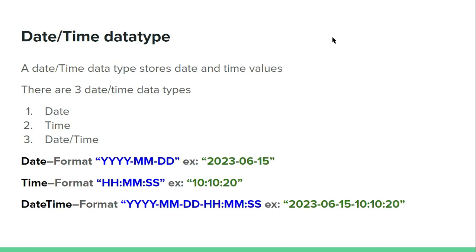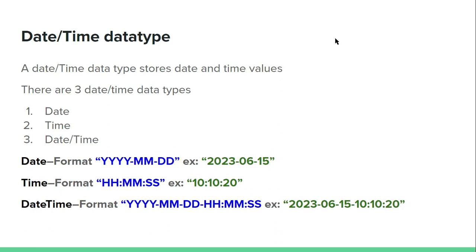Example for this is 2023-06-15 10:10:20, where year is 2023, month is 06, date is 15, and 10 is hours, 10 is minutes and 20 is seconds.